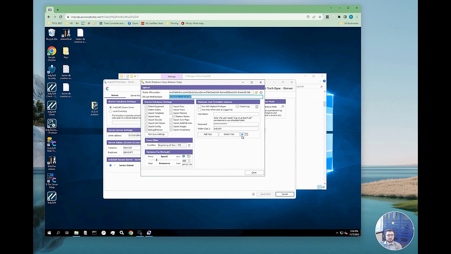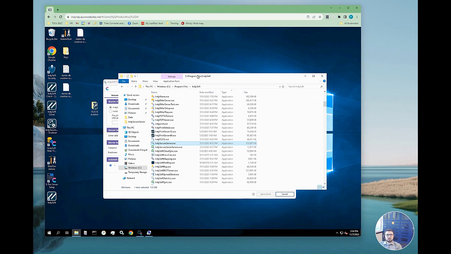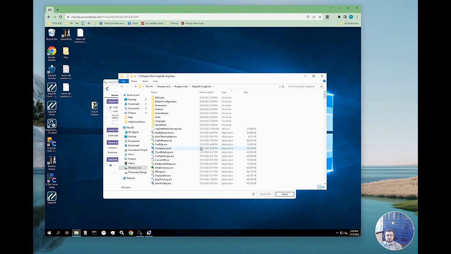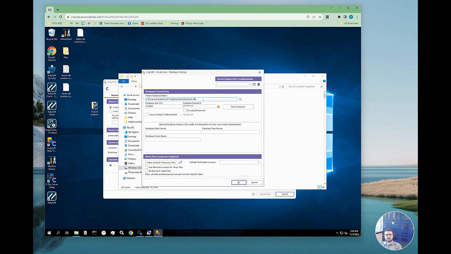If you do get this error message on a workstation, you can go to your single user client on your workstation itself and go to database settings there. Verify whether it has that roaming location in the address for the Firebird database location. And then what you'll do there is just change it to the exact same location, which will be in your IndyData. I'll go back to it for you real quick. So imagine we're on the workstation now. If the workstation had an unsuccessful sync, you also want to go back and change your workstation that has TechSync on it. The single user database settings need to show this as well.